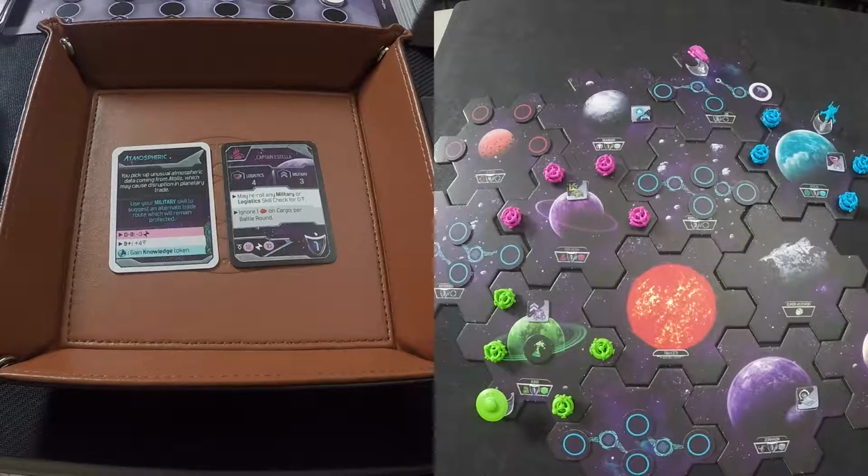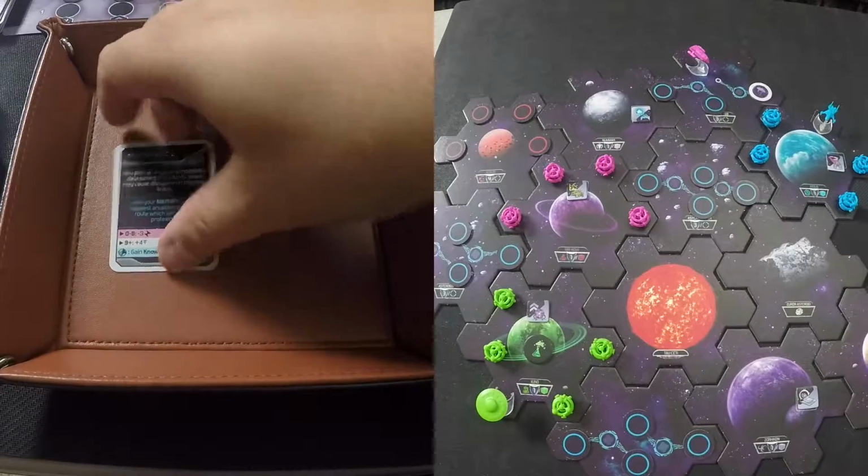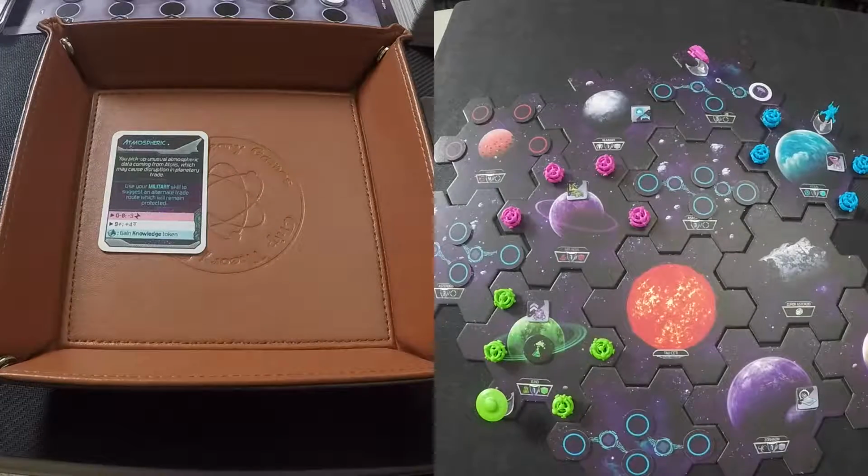If I did not have military in either one of these two spots, here or here, then I would just roll two dice. Ideally, you would love to have it over here where I could roll four, but three is definitely better than two. So I'll put that back on my player mat. Leave that in there. So I'm going to roll three dice. I want a 5 or a 6. That's a success. As long as I have at least a 5 or a 6 on one of the dice, I'm going to get the knowledge token.